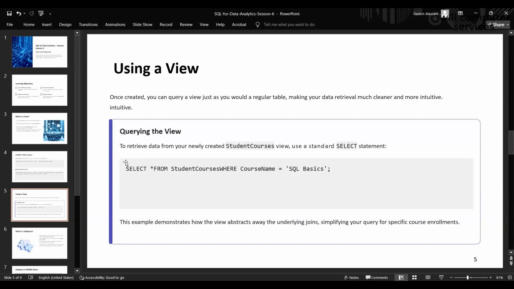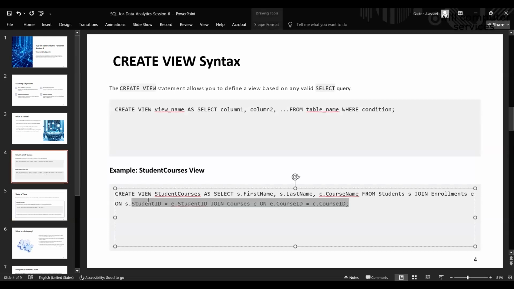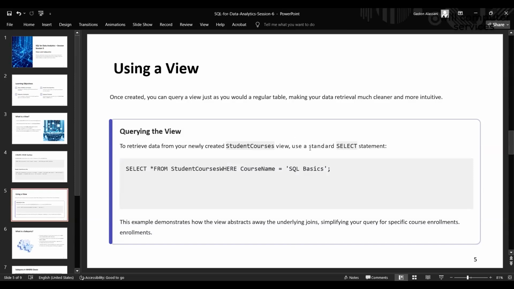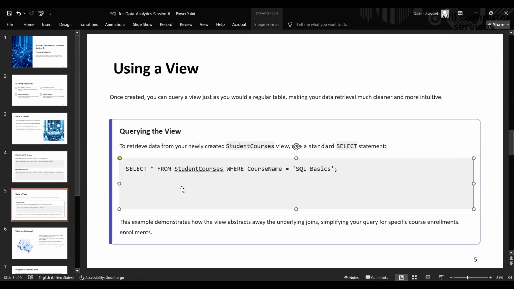To retrieve data from your newly created student courses view, this one that we created here, you use a standard select statement: select star from student courses where course name equals SQL basic.